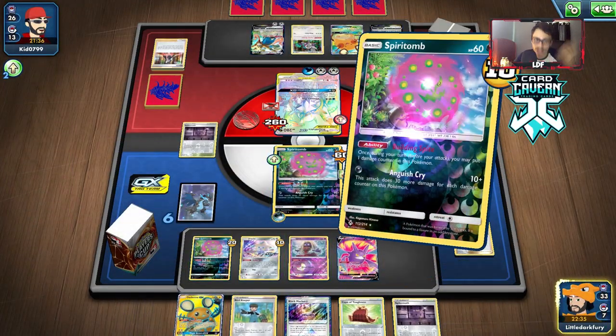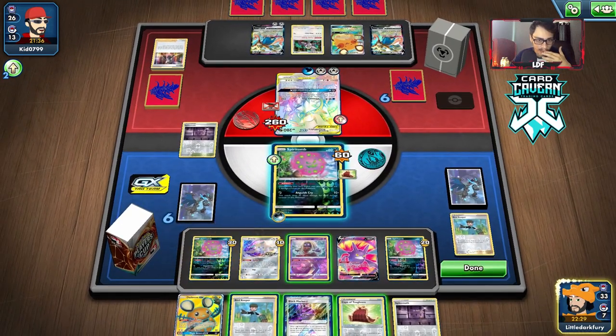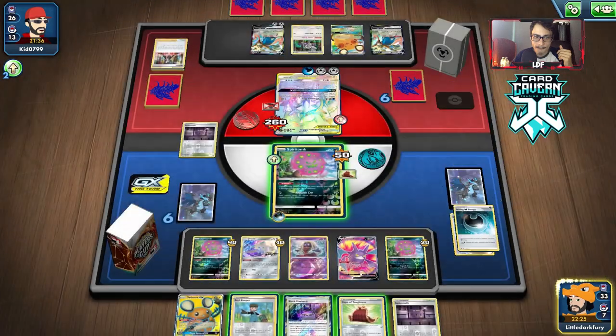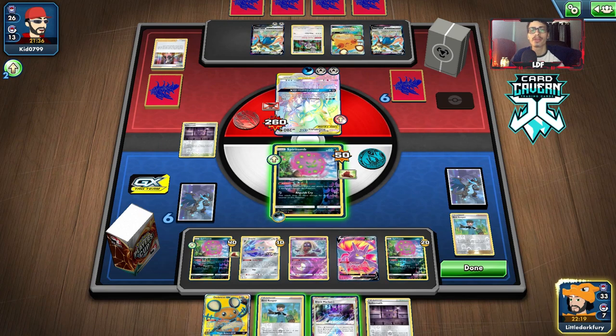So we get more. There's so much we can do here. We can Building Spite multiple times. We can Jynx a damage off of Spiritomb because it doesn't matter. We're gonna get knocked out. Hope they don't have a Tool Scrapper. That's another reason why we can move the damage off. They could Tool Scrapper knock me out, and then they could take another prize. So they could take three prizes if they did that.